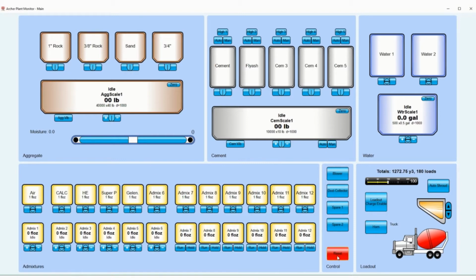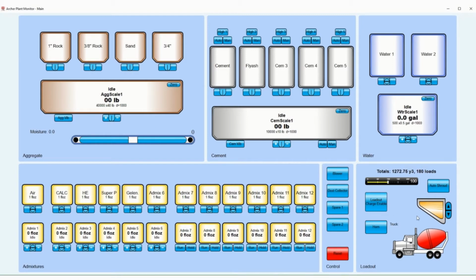The graphics depicting scales have titles that change according to the current state. They can read idle when empty and charged otherwise. While the scales are being filled or discharged, they will read charging or discharging respectively. In addition to the scale status, weight indication is also displayed dynamically as weight increases or decreases. Volume counts for metered materials are also dynamically displayed for each bottle, but without the benefit of seeing its idle or charge status. Similar to the scale status, titles are other text regions that dynamically update. Some of these include truck numbers, mixer status, and moisture readings.